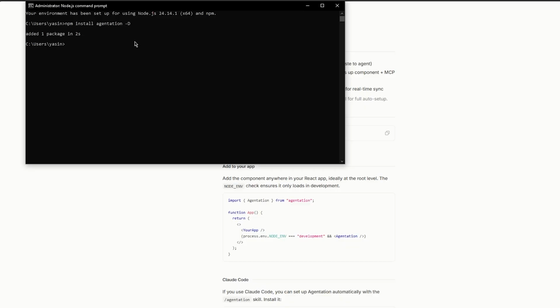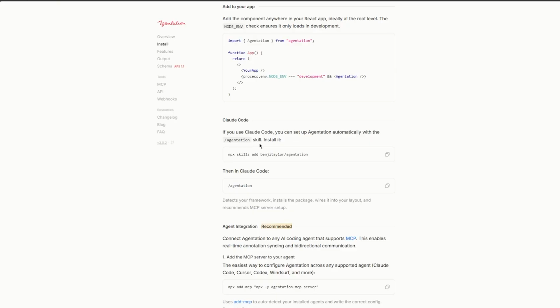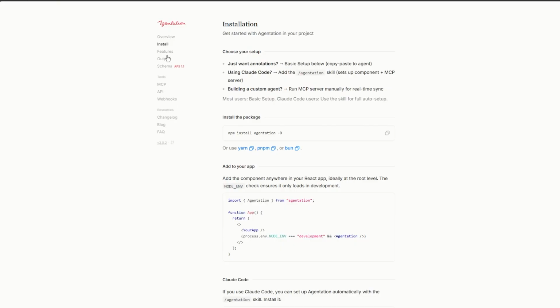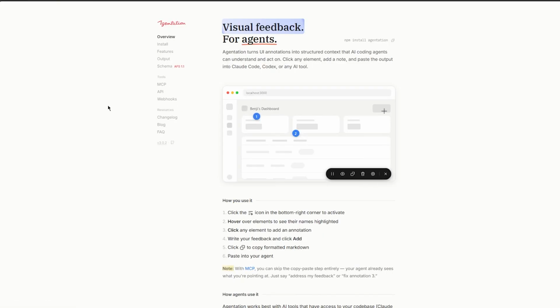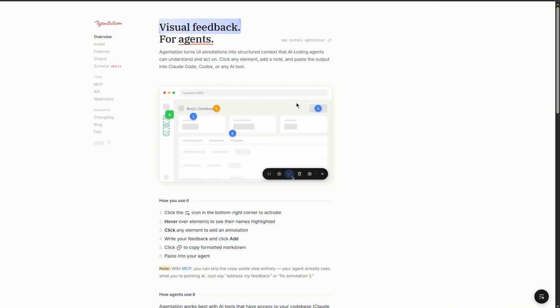All right. Now, once the package has been added, what are you going to want to do? Once everything is good to go, you can also add it to a specific app for yourself. So in the Node env folder, simply add in this code and Agentation should come straight into it. Or if you use Claude Code separately as an AI agent, you can add it over there as well. But moreover, once you've added it and you open up any program or any coding AI agent where you added it, as you can see, it is added just as so, like here.